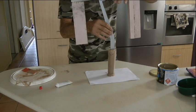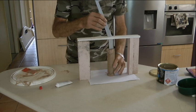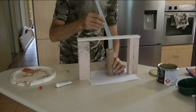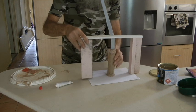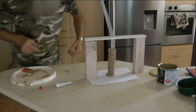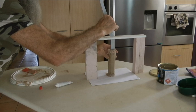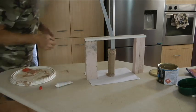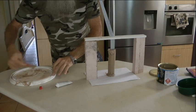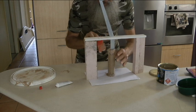And place your jig over the top. Like so. That'll hold it up straight. I'll move that to one side, just to do your final adjustments. Take it out. Final adjustments. Very messy, but that doesn't matter. If you've got a bit more stuff, you can just put it on the top there, filling around the top.